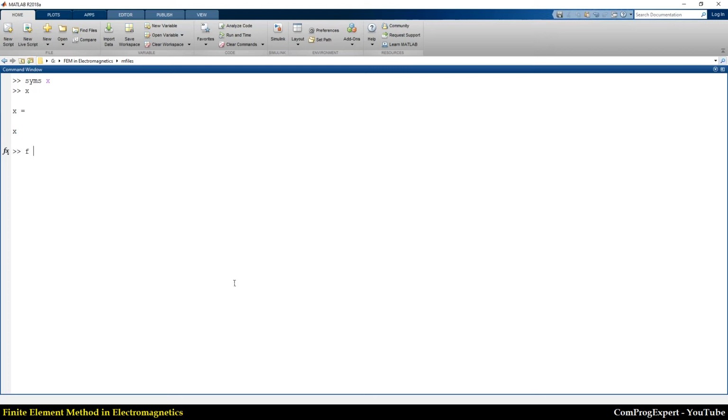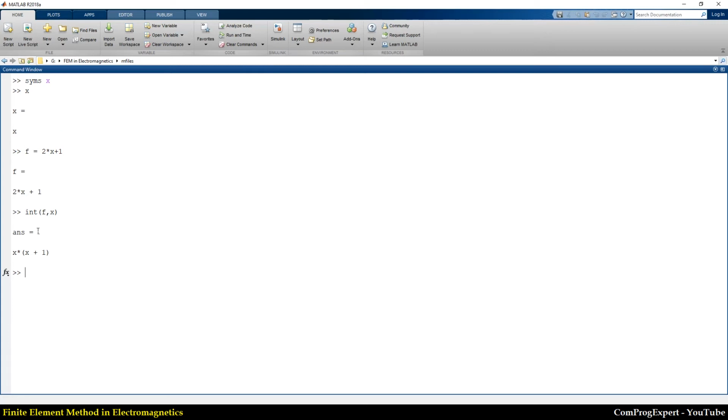And now if I write, for example, the function f equal to 2 times x plus 1, I can integrate f versus x. That is x times (x plus 1), or x squared plus x.